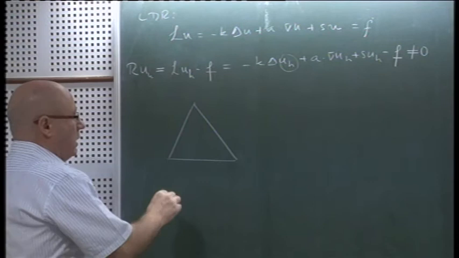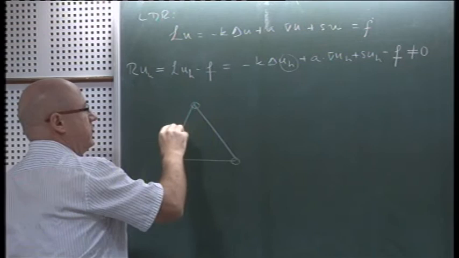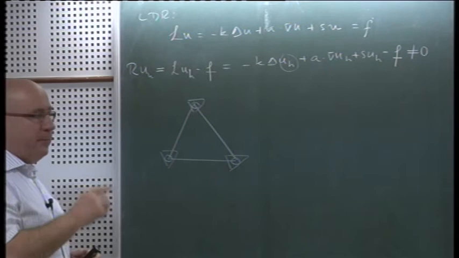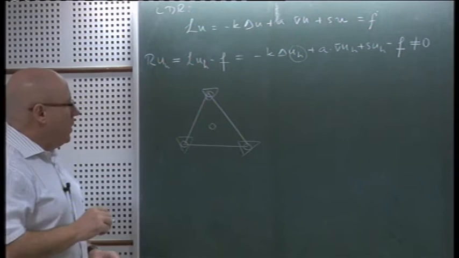You take the classical P1 interpolation for the pressure, the classical P1 interpolation for the velocity, so let's assume this is the velocity and triangles are pressures, for example. So you use the corners of the element to interpolate velocity and pressure, but for the velocity you add an additional function that is called a bubble function, which has the degree of freedom right in the middle of the element. Why is it called a bubble function?